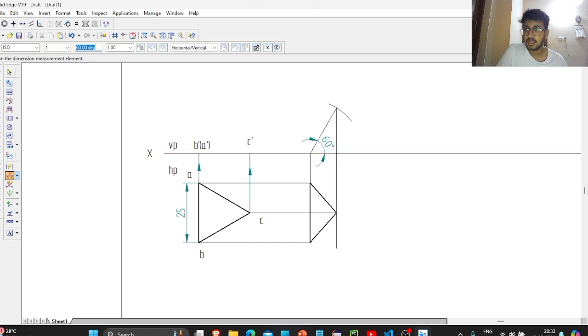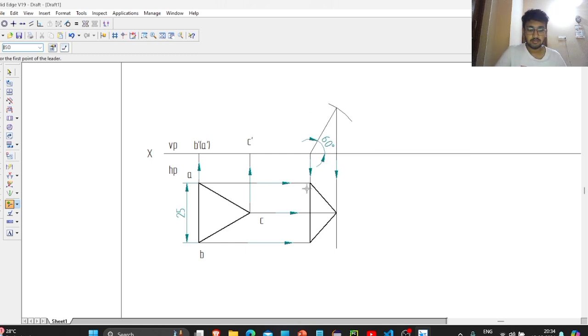So first we have marked the angle. Now the next thing which we are going to do is we are going to show the leader. Using the leader option, we can show from which side to which side the line is being extended. This and like this. Here basically the basic structure is done.